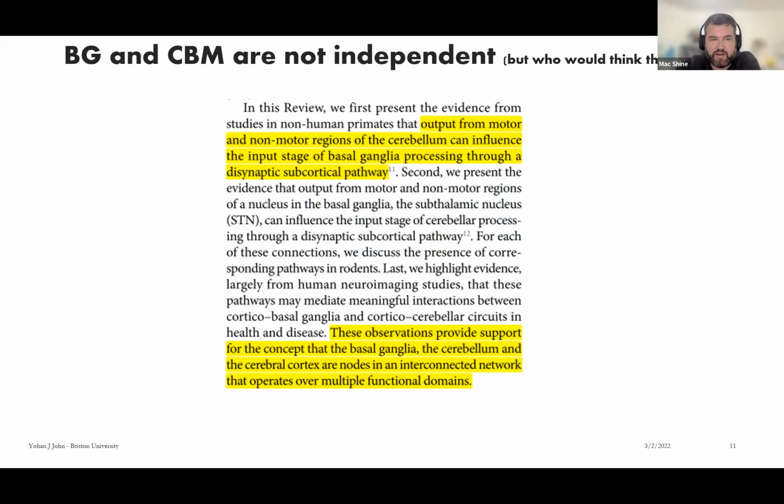I don't know if you found it in your travels, Yohan? Say it again? The Haynes and Haber paper. It's a J Neuro paper from probably going on 2013. There you go. Familiar, but I don't remember. From memory, I think they did something like viral tracing of different cortical areas to work out which parts of the frontal lobes projected into the subthalamic nucleus.